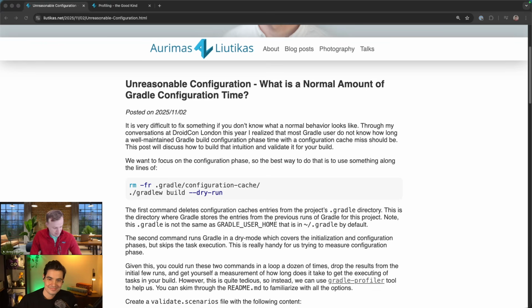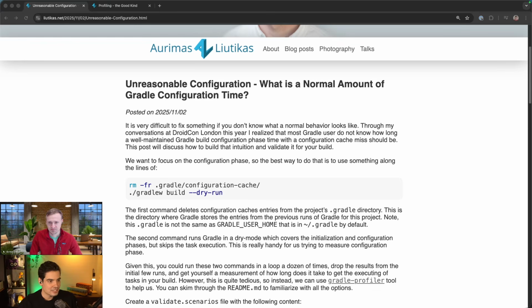Yeah, awesome. My name is Aurimas. Normally I go by Aurimas just because it's easier for people to pronounce, but I'm at Google. I work on Android X libraries, but I dabble a lot in the Gradle things. So, I'll try to share the things I know and the things I don't that hopefully can help you figure out what's going on in your build configuration time, and specifically the Kotlin conf app, and see what we can find there.